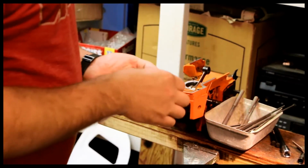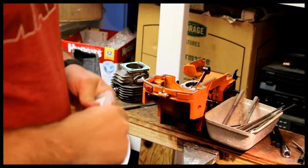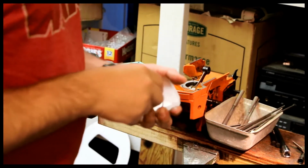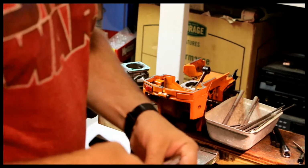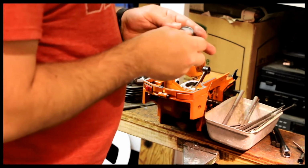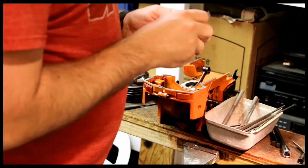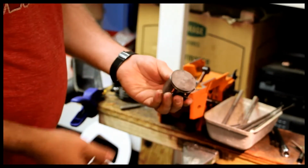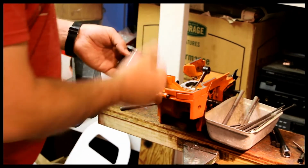So I've got a new set of rings here, and fortunately these actually come by 2 rings, and I only need 1 out of the 2. So the piston itself is a little worse for the wear, but not too bad. I figured, you know what, rather than going with an aftermarket piston, just polish it up, put a new ring in it, and see how she runs. The ring should be freely movable in the piston. And there's an arrow on the top of the piston that demonstrates which direction it goes.